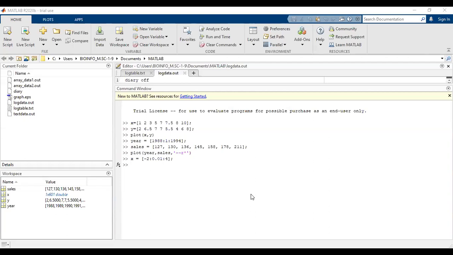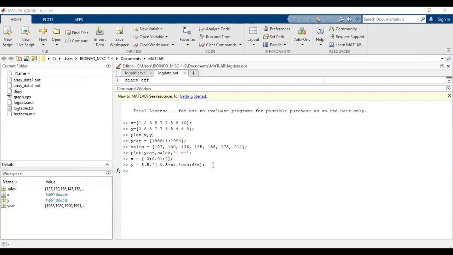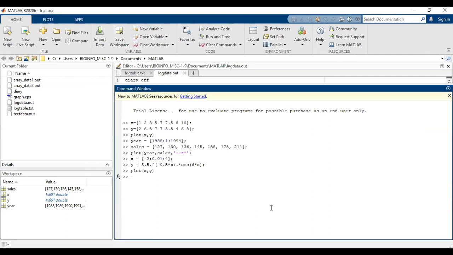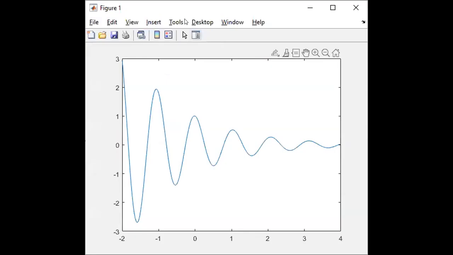Then y is 3.5 power 0.5 times x, then cos 6 times x. Then we generate the plot for both x and y values. This is the graph generated for the given x-axis and y-axis.